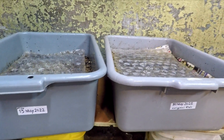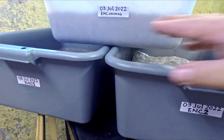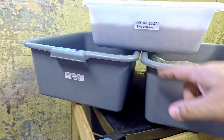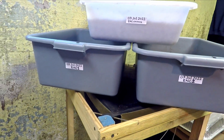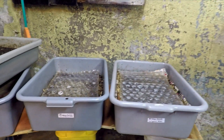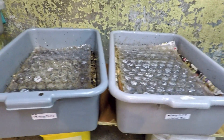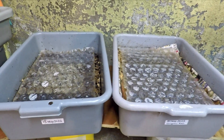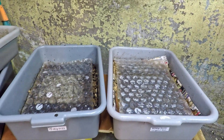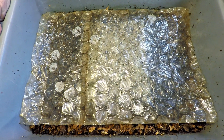Similar to what I've already got going on over here with my euros — when I split the population and harvested their previous home, I had enough to break the population up and create two bins. Here I've got two bins of red wigglers, and I figured we'd start treating them as sisters, or cousins, or twin bins maybe. So we're going to get these up onto the bench and feed them. Let's get to work.